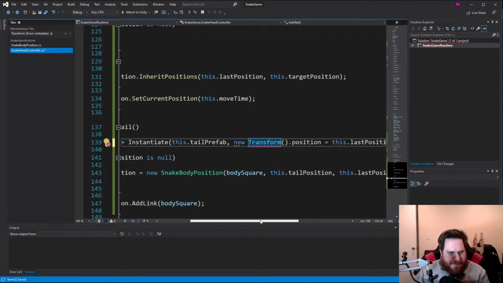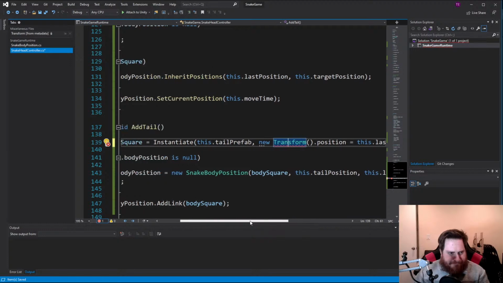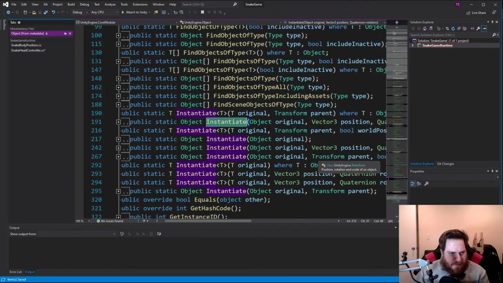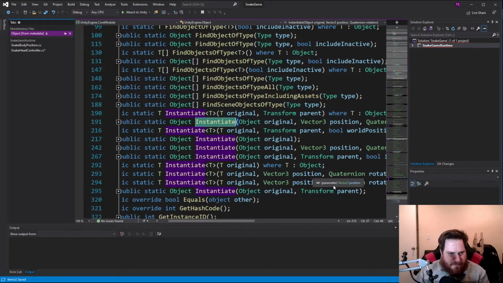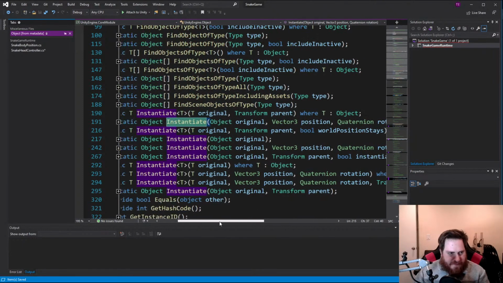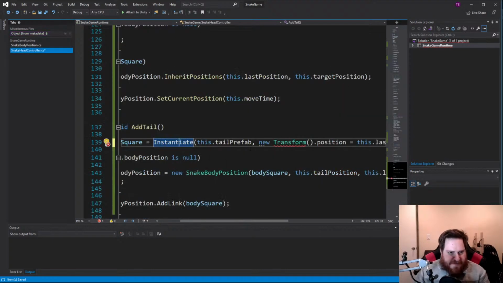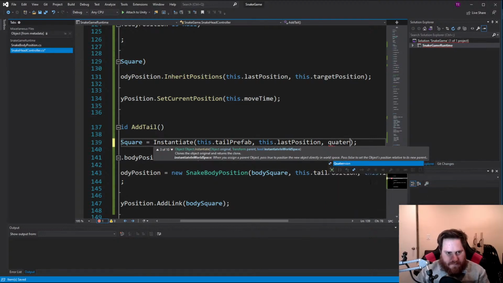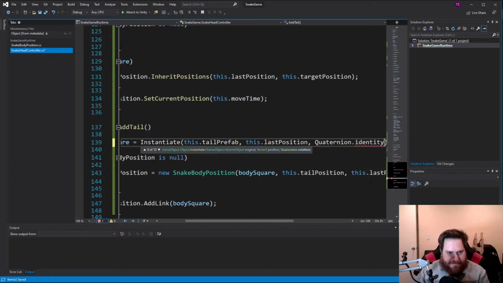So, what do we do? Can we just give it a position? Oh yeah, we can do a position and a quaternion. We'll just do a quaternion identity. So, this dot last position and quaternion dot identity.